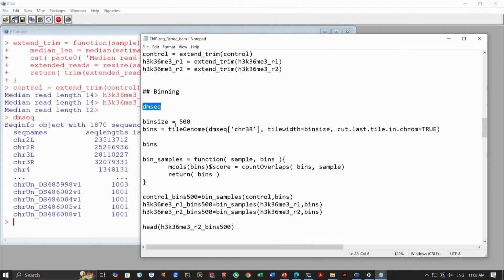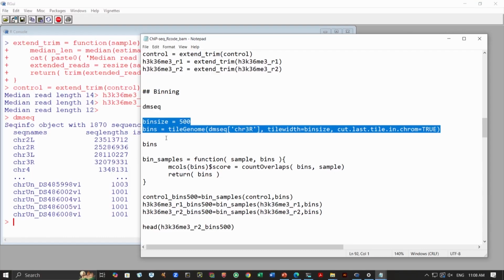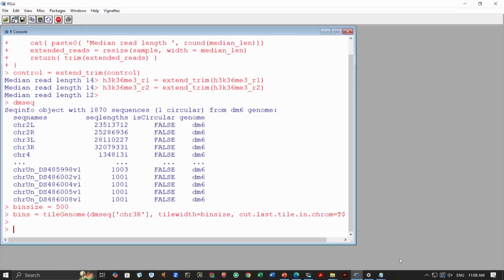The idea when you say binning is that we divide the genome into specific bins of a certain size. In this case our bin size is 500. Of course you can define different bin sizes. It doesn't always have to be 500, you can have 100, 200 and so on.